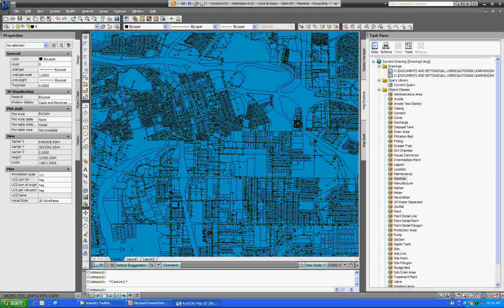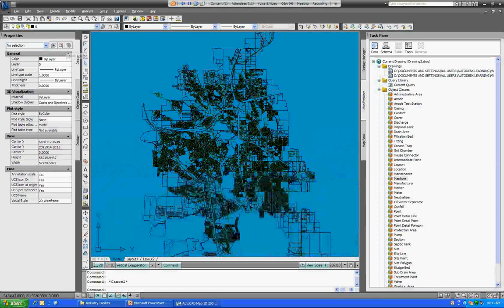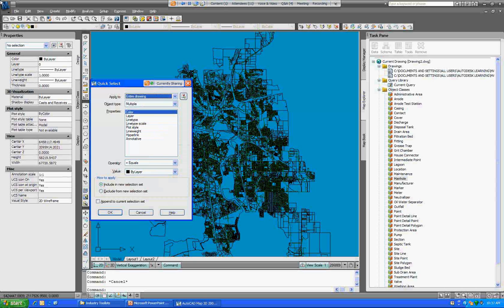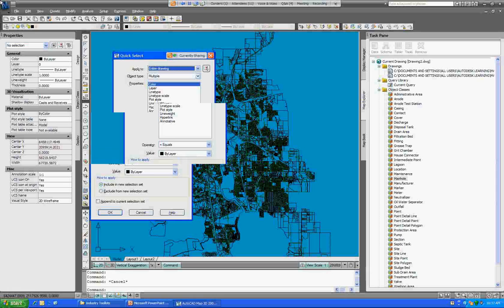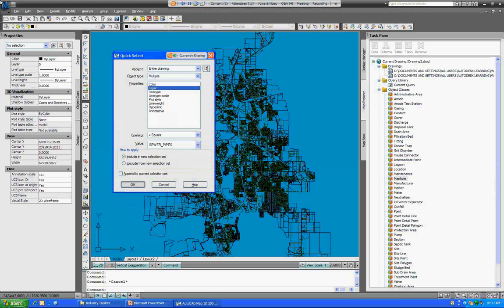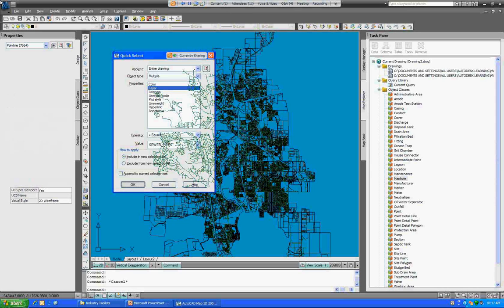A couple of things I need to do to get this ready to go to GIS: first I need to classify all of my sewer pipes. A fairly daunting task if I need to select each one independently. Luckily for us, being savvy CAD users, we know of the quick select command. So let me use quick select, select all my entities on the sewer pipes layer, and then I'll classify those as sections. I'll do the same thing with the manholes, and then we'll be able to move this data into the GIS environment. And when I say GIS, in this case, we'll go to shape.